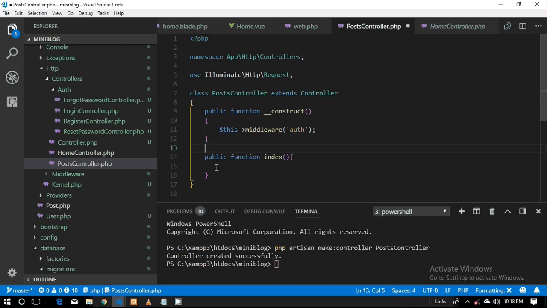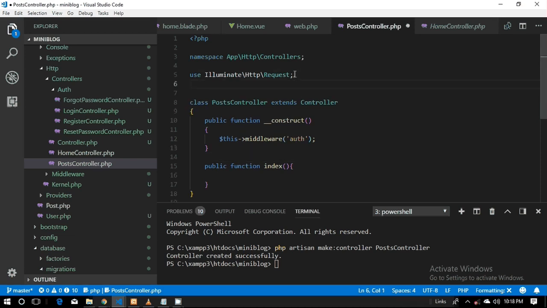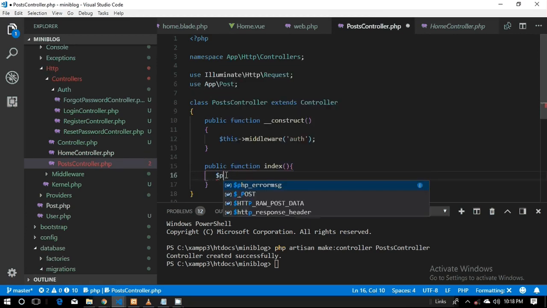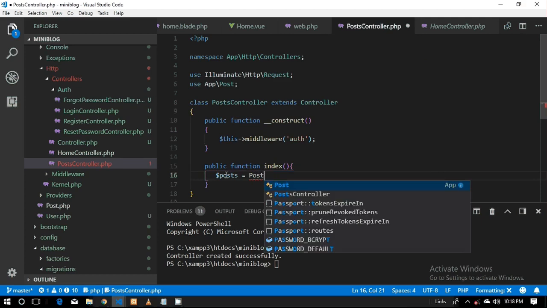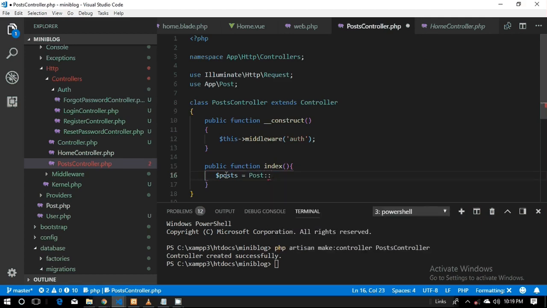So to fetch all the posts, we'll make use of the Post model. So say here posts, and since we would need the name of the person that posted it, we'll use with, which means that we'll call the relationship that we created in the Post model.